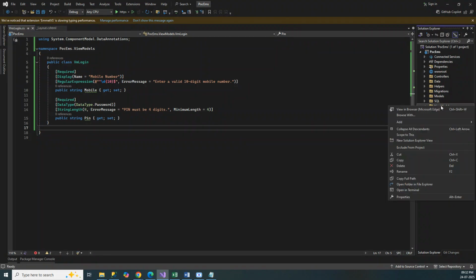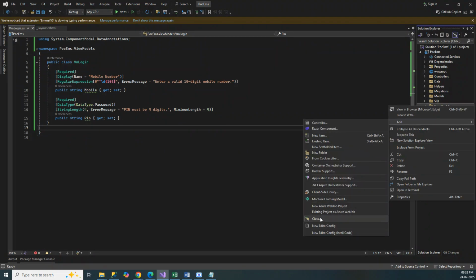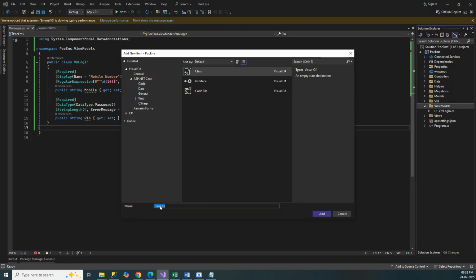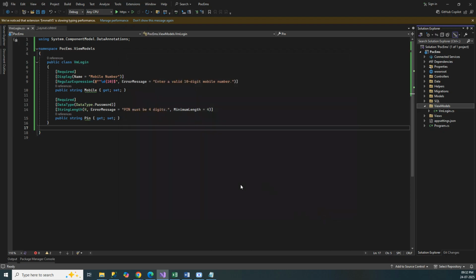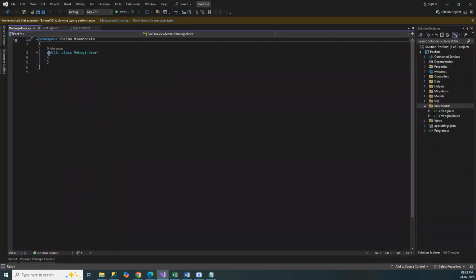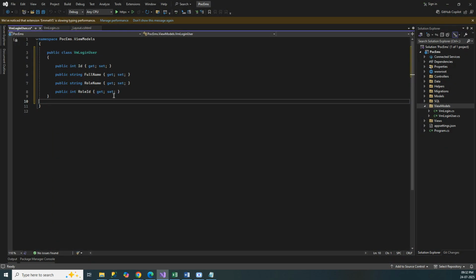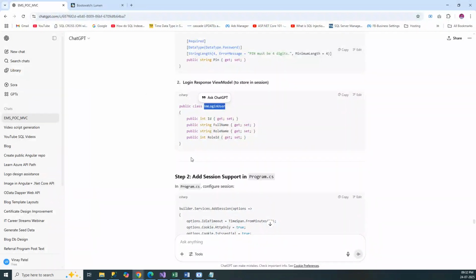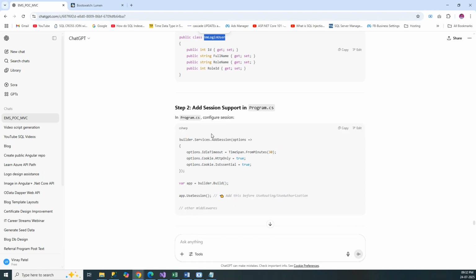So I'll go over here, add a class again, add, and let's replace its code. Okay. Now the next thing is to add session support in Program.cs, right?